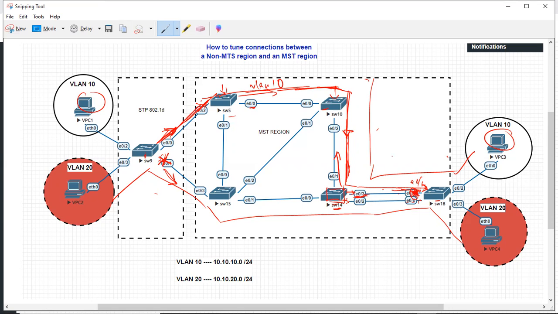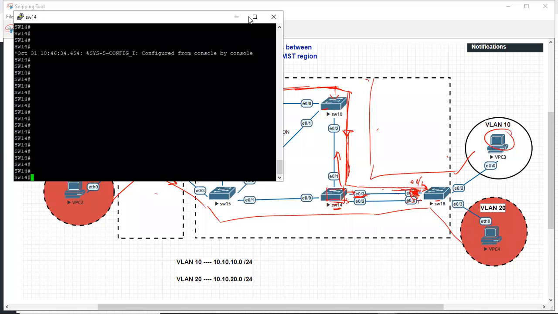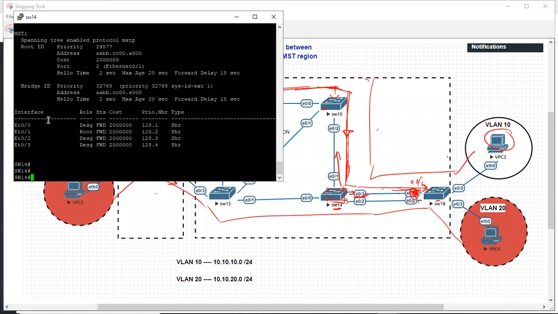So let's check the current port priority on switch 14 first. On switch 14, let's show spanning tree for VLAN 10. Concerning Ethernet 0/3, the port priority is 128.4. This is very big.